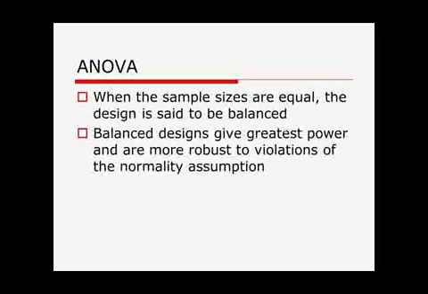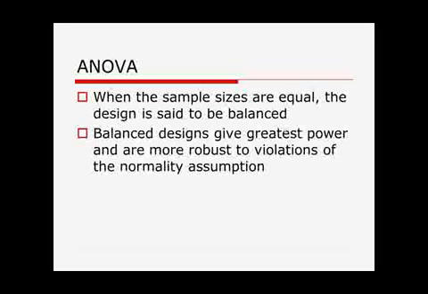When the sample sizes are equal, a design is said to be balanced. All it means is you have equal numbers in your comparison groups. If you have control over this, balanced designs are desired over those with unequal sample size. Sometimes you don't have control, but if you are designing a study and assigning people to the different groups, assign them in equal numbers, because balanced designs give you higher power.